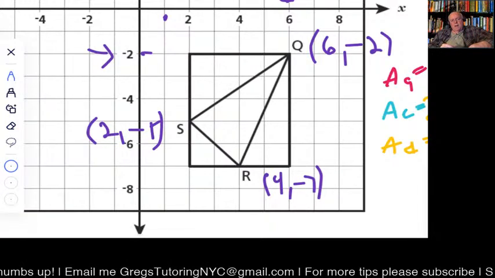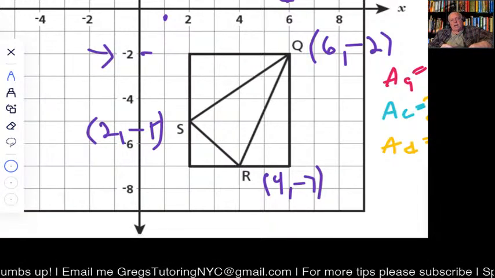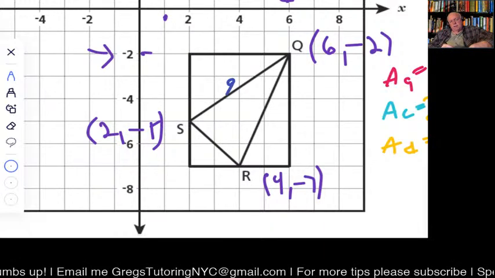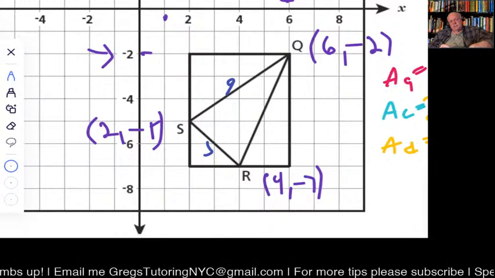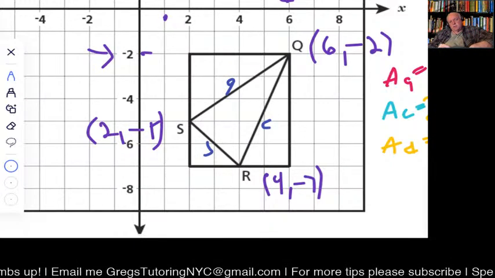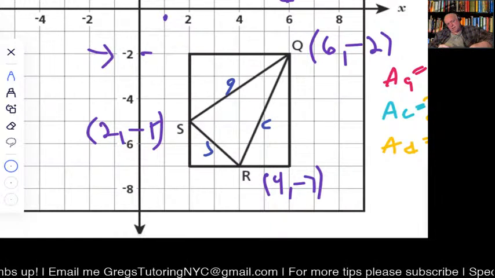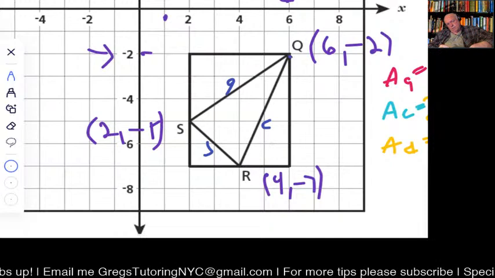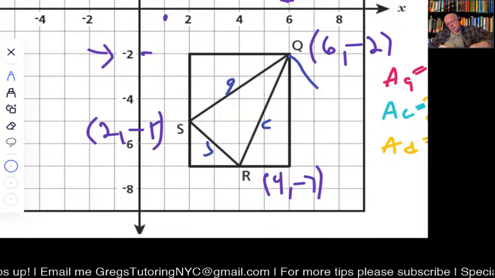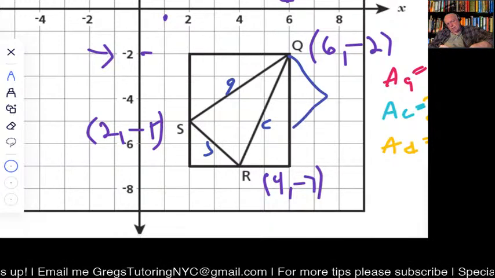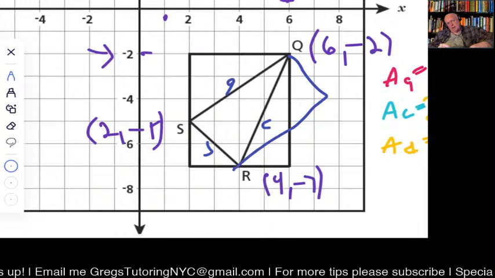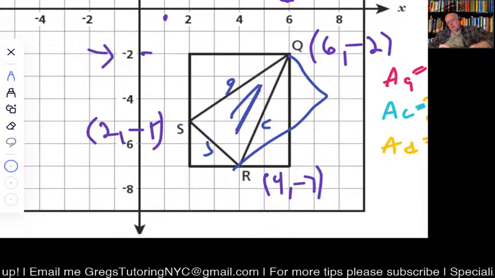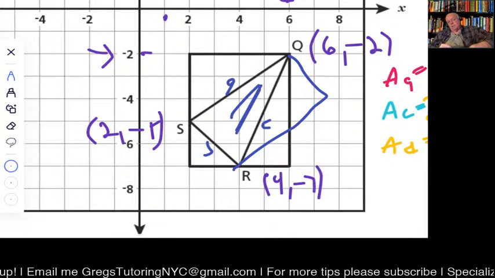So what we want to do is now figure out the sides. So if this was side A, and this was side B, and this was side C, what we could do is bring it so that, let's see, how would this work? What we basically want to get is the rectangle that looks like that. Okay, figure out the area of that, and then do half of it. Okay, so what we need is the length of A, B, and C.